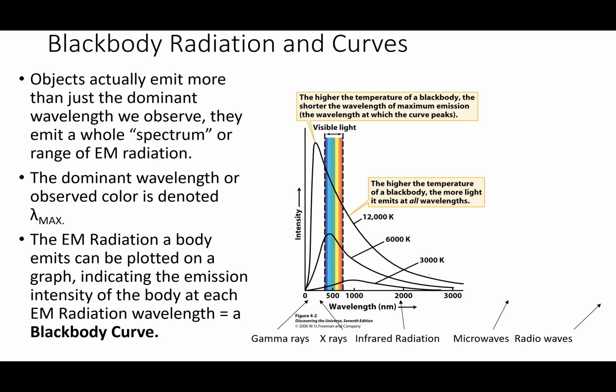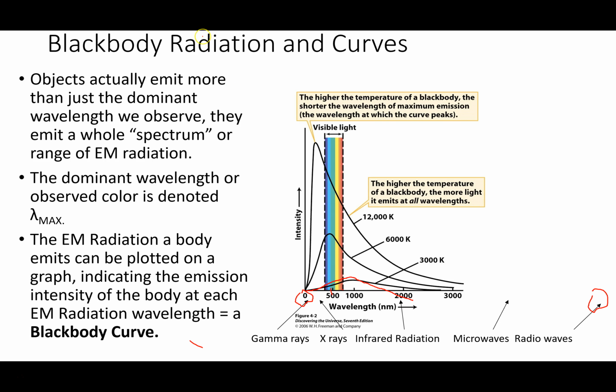So what we can do for an object is create a curve of the black body radiation that object is emitting. From left to right down here along the x-axis, we have short wavelengths, most energetic, and over here we have long wavelengths. And you can see the black line, and then to the left here is the visible light. And we talked about Roy G. Biv, right? So you're going to want to probably know that. That's an order also.